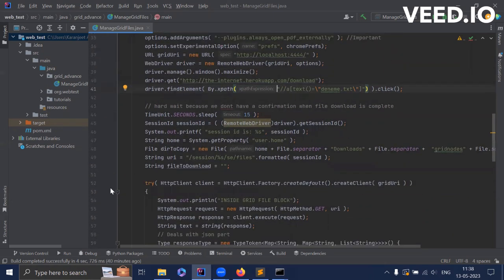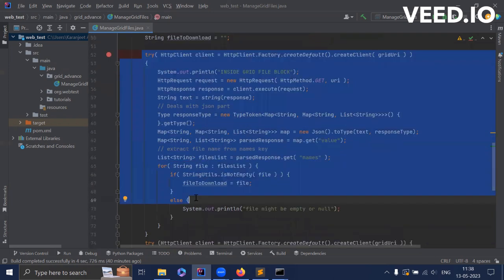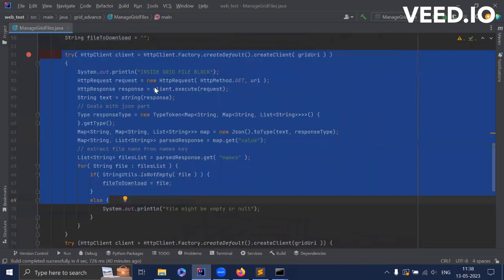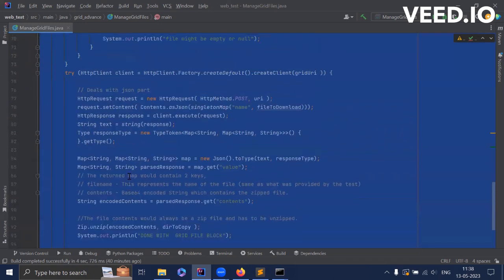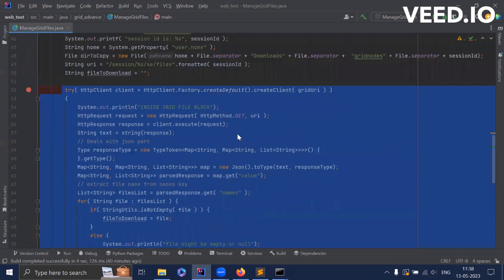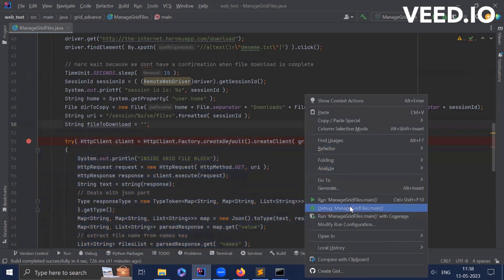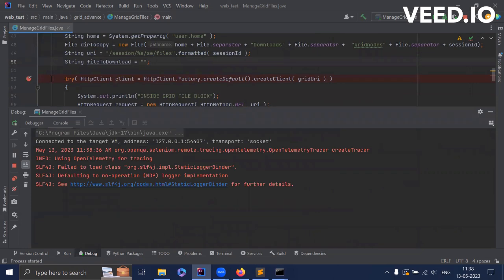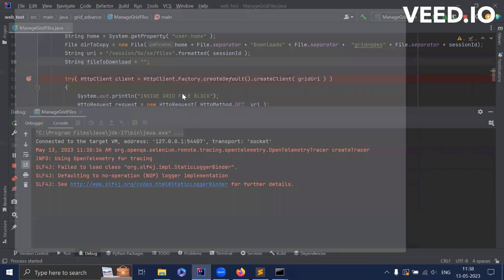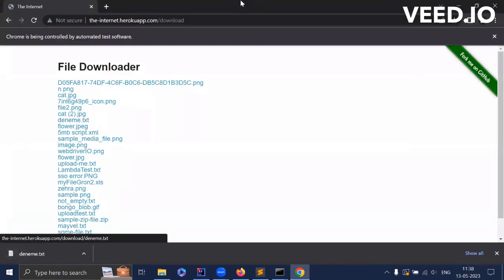Now let's go ahead and put a breakpoint here where this grid code starts. This is the part actually. Let me just explain this part over here. This deals with the file management. So let's go ahead and debug. It will just stop when a file is available in the SE files endpoint, and I'll show you manually that it is actually available. Right. So it goes here, downloads this file.